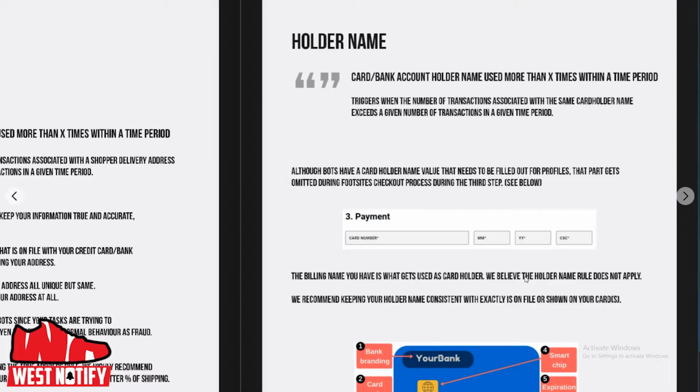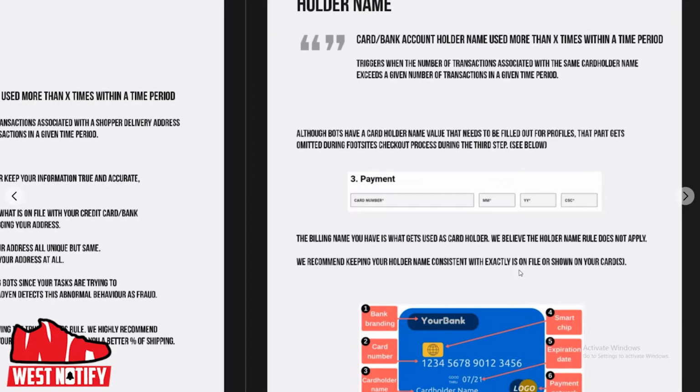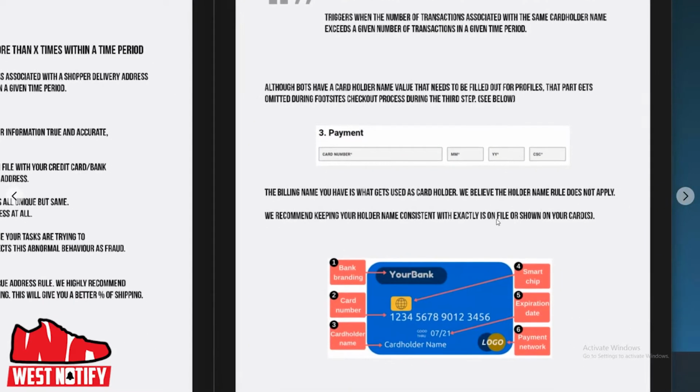So same first and last name when you're running on foot sites. Anything to add on this? No, I think you're spot on. It's pretty straightforward. Pretty much keep it true with the cardholder name.